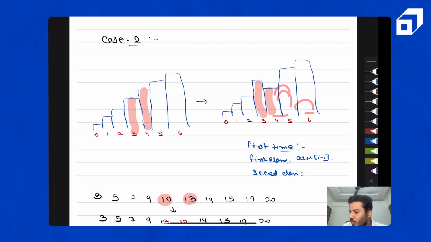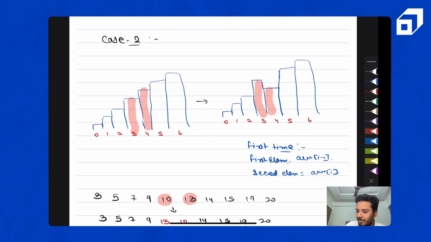So what will you do when the issue occurs for the first time? You will say that I don't know if two adjacent elements are swapped or two distant elements are swapped. So the first time this issue occurs, when I am not greater than my previous guy, I will simply say the first issue is array of I minus 1, and the second issue is array of I. Now, if I find the second issue anywhere else, I will update the second element. That's how I'm going to do it.